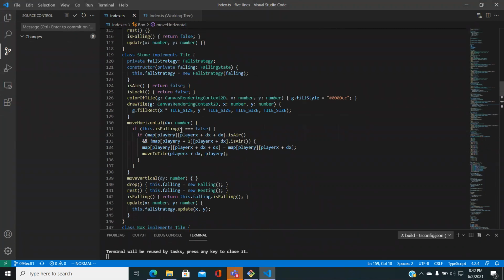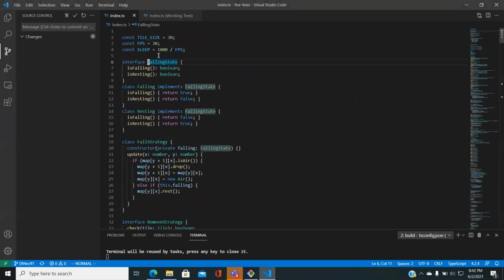Is falling is related to the falling state, right? So if we go to the falling state, it's basically one or the other. It's either falling or it's resting. So if it's not falling, then it's resting.